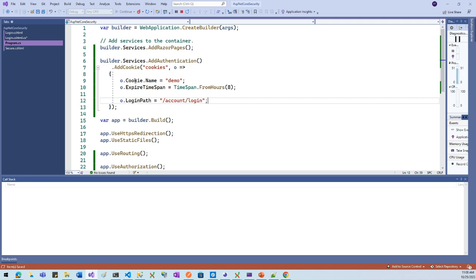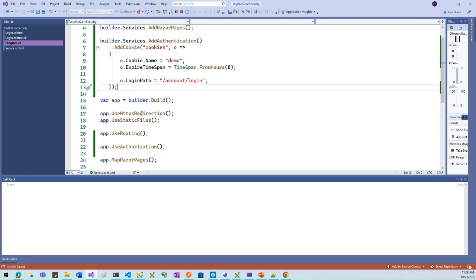So each time we add any handler or any service to our DI, we need to hook that service or handler at some point and find out, based on the requirement, if that handler is needed.